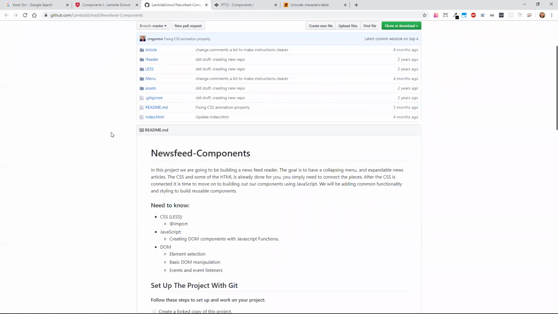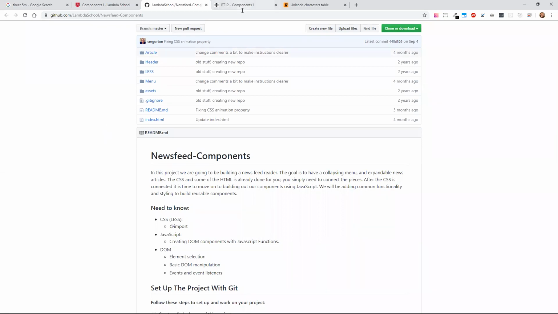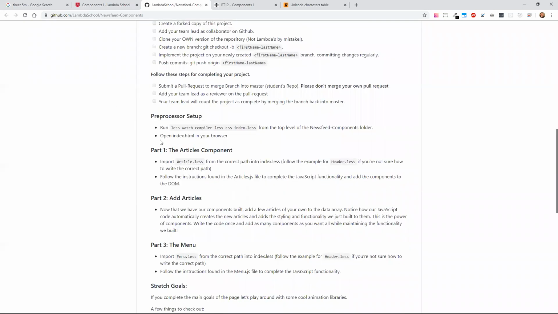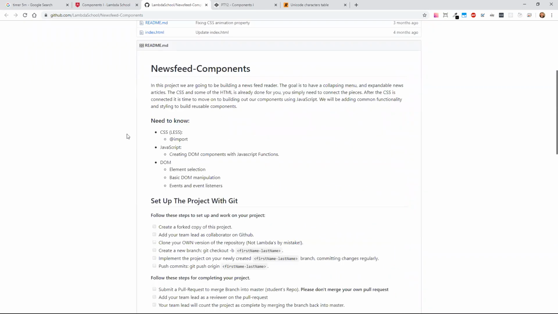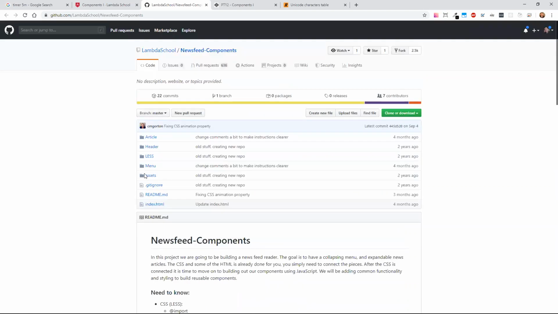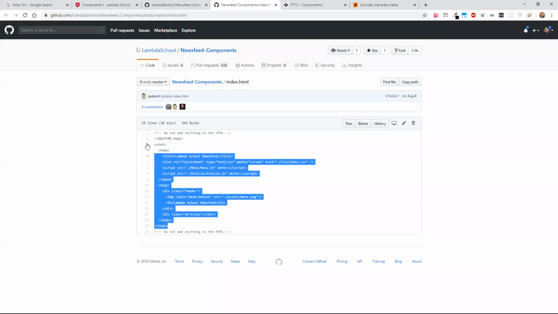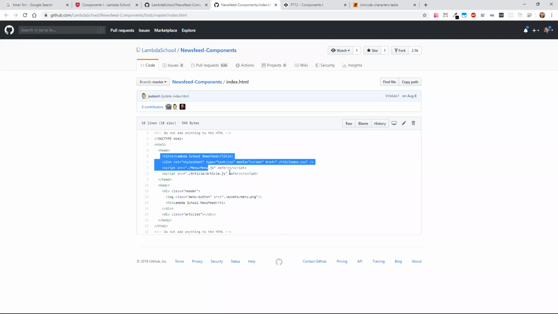So our project is building a newsfeed. This is going to be very similar to what we did in tonight's guided project. We're going to be creating, I believe all the HTML and CSS is pretty much set up for you. So here's the HTML. So yeah, this is more what you can expect our HTML to look like from now on. It's very, very little, right? Like all we have is kind of these root sections. So that's kind of what you can expect now. So we see this articles tag. We know we're probably going to put a component in here.